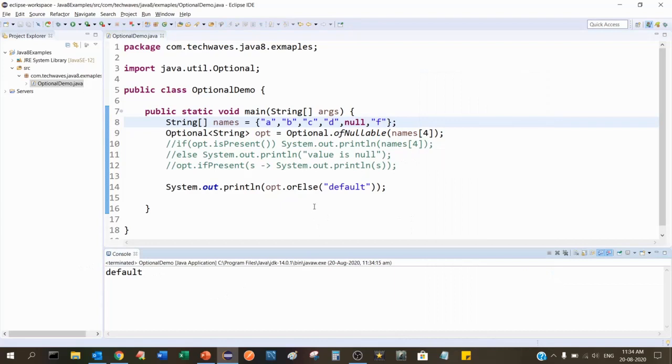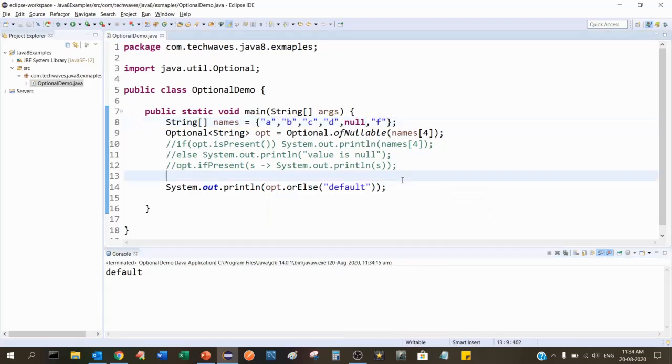So basically our traditional way, if this is null, take this variable as some default value. That's what this optional container does with the method orElse. If it is null, then take this value instead of the null value.